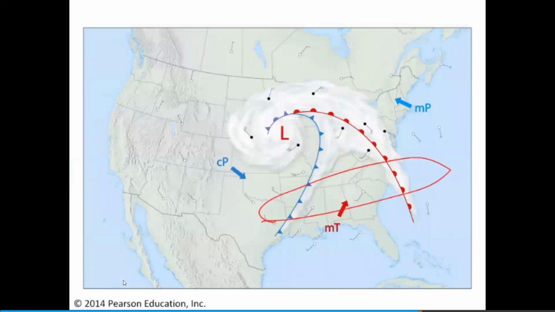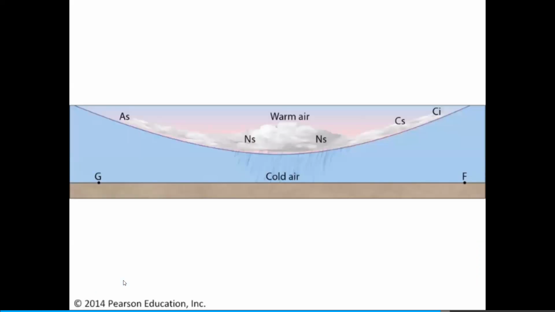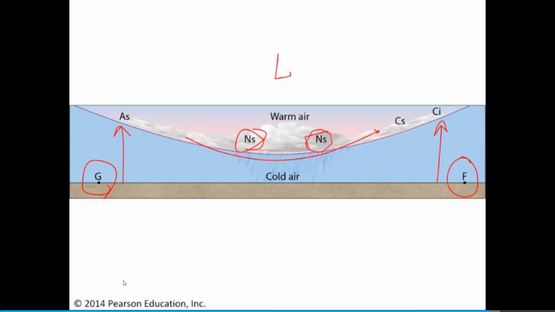Now let's see what's happening, say, up further to the north. Let's draw a cross section along this line from point F to point G. That cross section would look something like this. So here's point F, over here on the left is point G, and you can see that basically we have one continuous cold air mass there, but the cold air extends to a higher elevation on the fringes, basically at points F and G, and closer to the low pressure system itself. You end up seeing that the warm air dips down to a lower level, and you end up seeing nimbostratus clouds at that location, and you end up having moderate precipitation there as well.